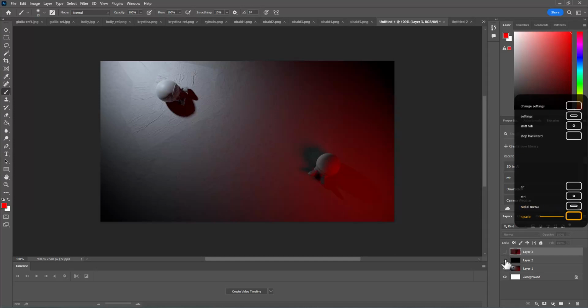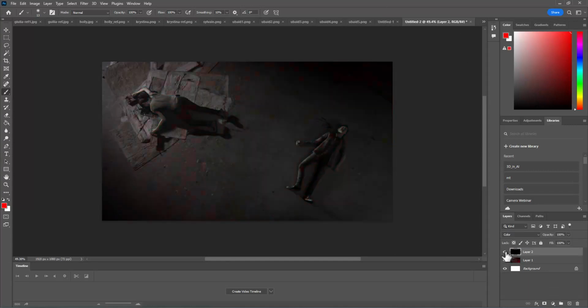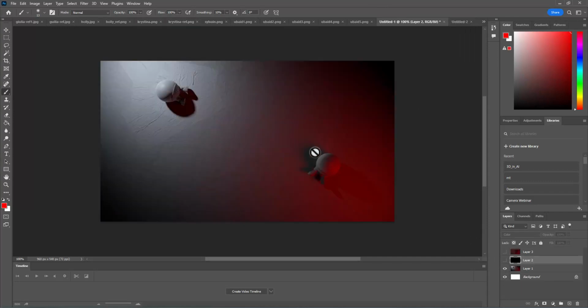And testing that with this, basically it's a black image over top of everything, and I have the blending operation set to color, which is how I test the overall illumination, the value differences. So this is nice and bright over here. This feels a little bit more blended in with the background. And if you look at the original too, it's similar, but I feel like it's a little bit brighter on this side and a little bit darker on this side. So it might be a matter of pulling off some of the saturation on the light and pushing the intensity a little brighter, and then pulling back the intensity on this one.